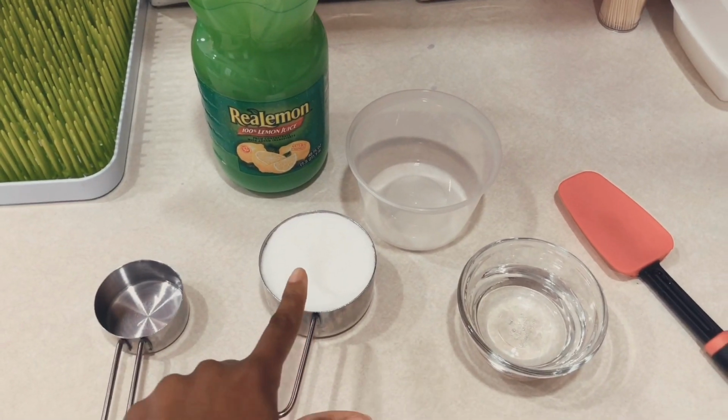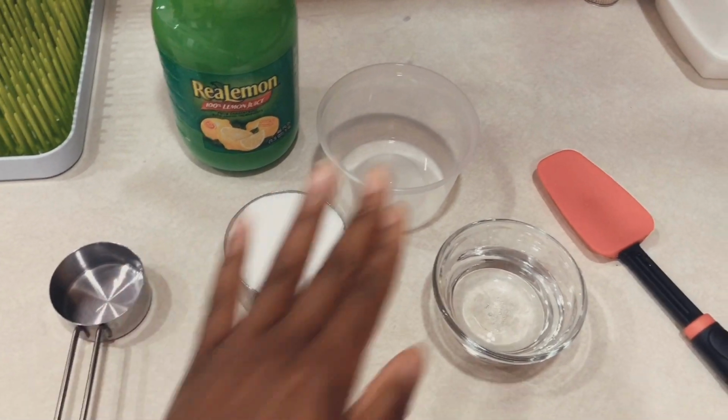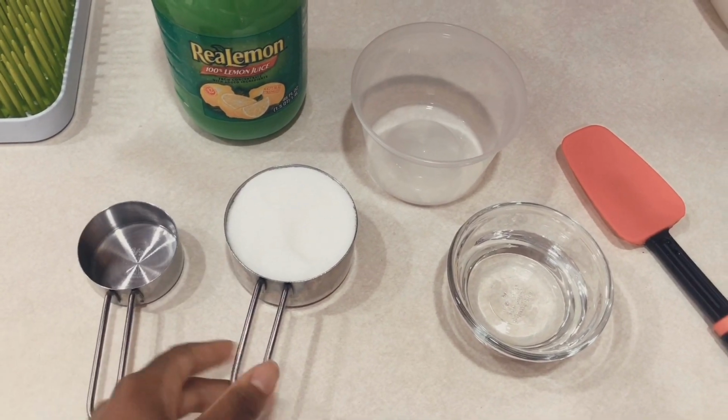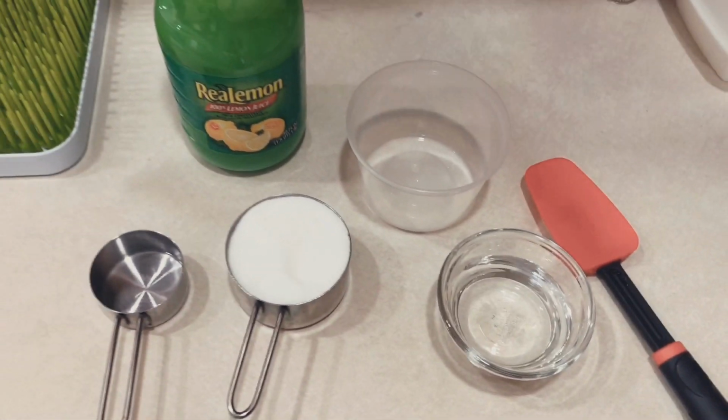Okay, so we have sugar here, lemon juice, and water. We also have a bowl to put our wax into when it's cooling off, and some measuring cups. You're going to need 1 cup and then 1/4 cup, and also a spatula to mix it up with.